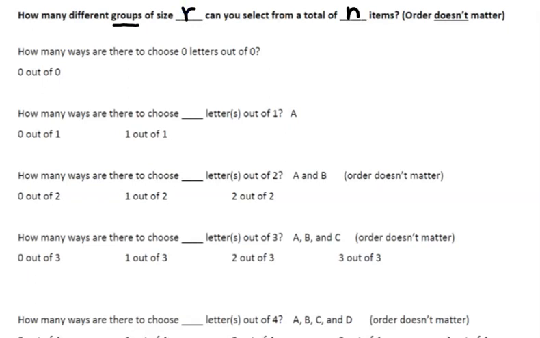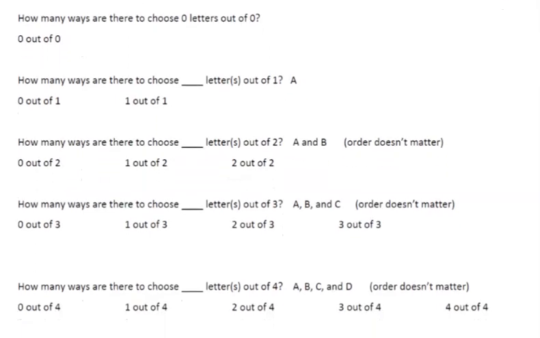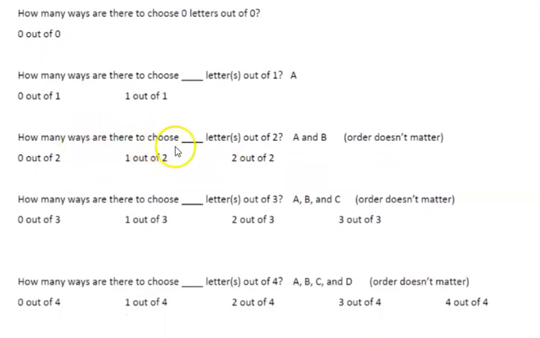So we're going to go ahead and look at some different situations. I want to start with how many ways are there to choose blank letters out of 2. So I have 2 letters, and so imagine I have these 2 cubes with letters on them. A cube with letter A on it, a cube with letter B, or maybe a ball or a chip or something I can pick out of the bag. So how many ways can I get 1 out of 2? If I put my hand in the bag and I get one thing out of the bag, it's either an A or it's a B. So I have 2 different possible outcomes for picking 1 out of 2. I could get an A or I could get a B. So there are 2 things I could get.